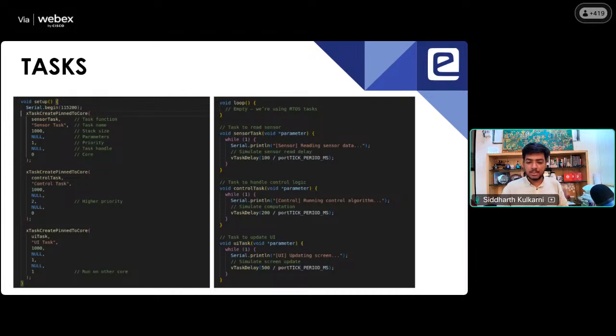If your system requires frequent use of a particular task, you can reduce this vTaskDelay or remove the vTaskDelay entirely. But you have to be sure that you yield the control, that is, you give the control voluntarily from your higher priority task to the lower priority task, so that the execution of all the tasks is completed. Because in real-time systems, we have multiple loops or multiple tasks that are important for the proper functionality of our system.